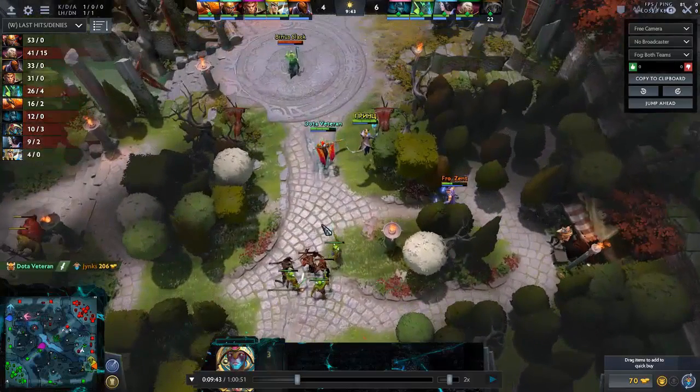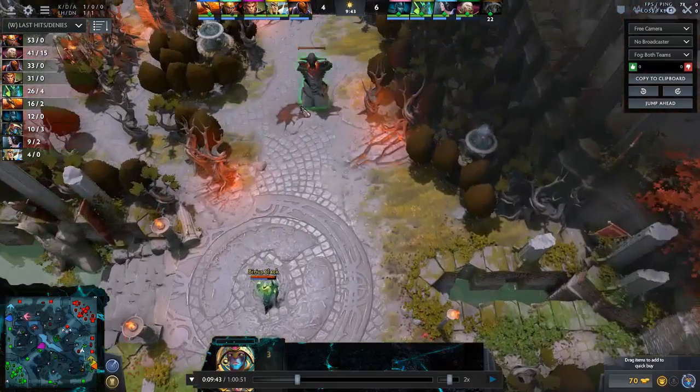That was actually a really good place for that to happen, because if you had wards, the most likely outcome is you would have been able to spot that PA with the wards, and then you wouldn't have died there. Also, you did not upgrade the courier. As a support, you should be buying the wards and upgrading the courier. Mirana had to upgrade the courier at like the 7-minute mark.